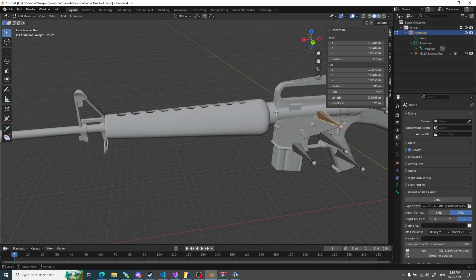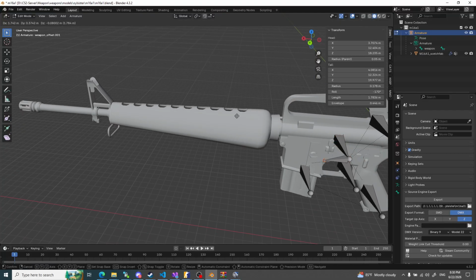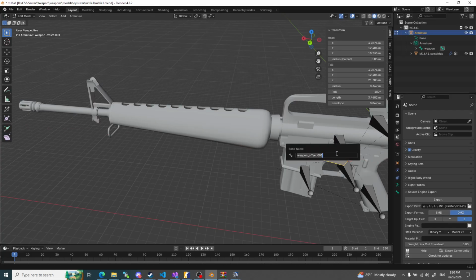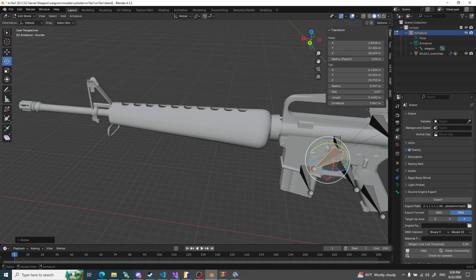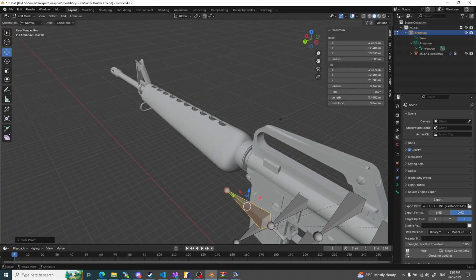And then, okay, rename it to muzzle, and the muzzle. Okay, just disconnect the bone because we want it to be there, and we need to have it as the normal to ensure that we have the correct position of this thing.